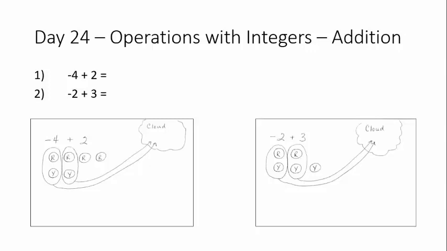The figure on the right is the representation of -2 plus 3. Again, this is an addition problem, and so I represent both add-ins. -2 is represented with the 2 red counters. +3 is represented with the 3 yellow counters. I have some 0 pairs. Notice that I circle the 0 pairs and draw an arrow from the 0 pair to the cloud. The 1 remaining yellow counter represents the sum. The sum is +1.